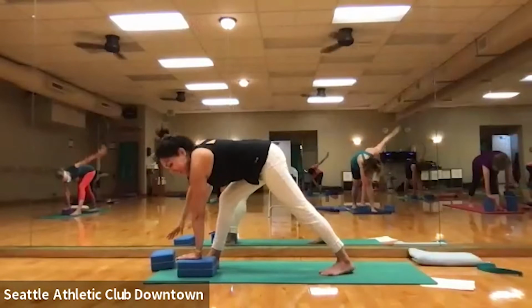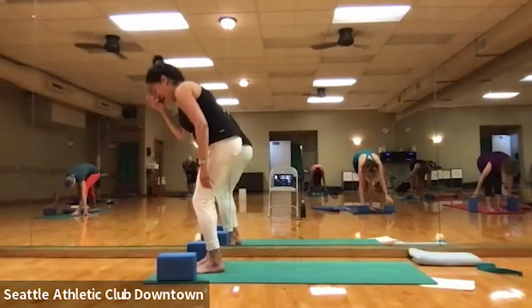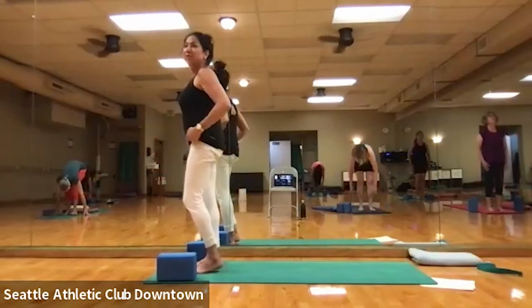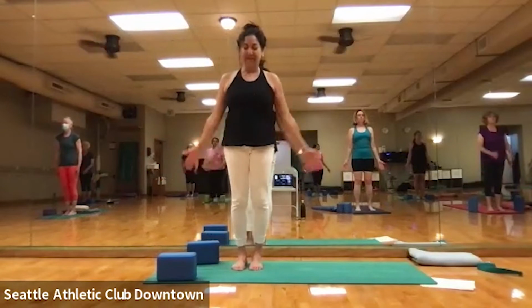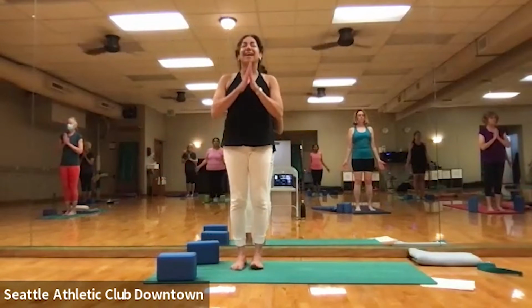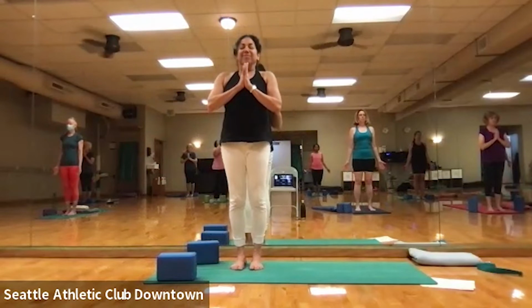And then release, come on out, good job. And then step forward in the happiest mountain ever. You got that under your belt there. Okay, and it could be hands to heart or hands at your sides. And just take a round of breath here. Exhale.